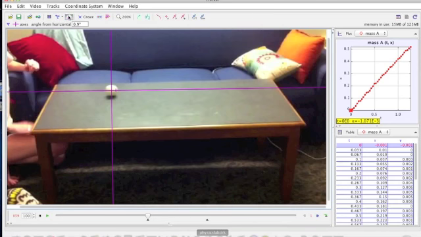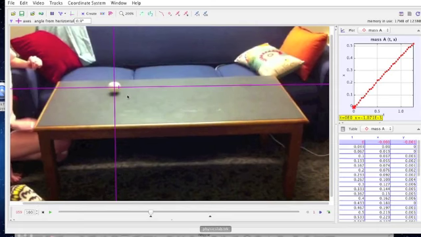I then set up the coordinate system with the positive y being in this upward direction, negative y being in the downward direction, positive x being in the right direction, and negative x being in the left direction. The ball then continued to go across in the positive x direction. As you can see, the axis is centered at the center of the ball at t equals 0.